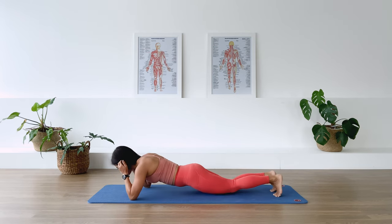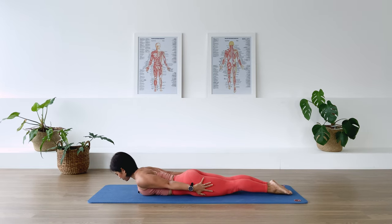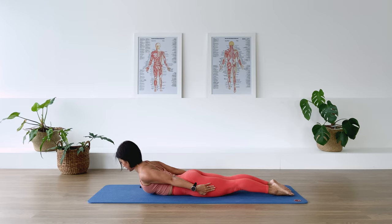We've got back extension and some breaststroke. We have the hands to the side, legs are long. We go, pulling up the abdominal, lengthening the legs away. Inhale, as you glide the shoulder blades, we take our spine to extension like a rocket.